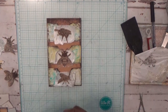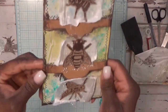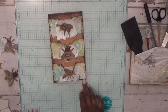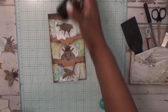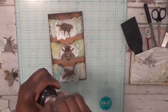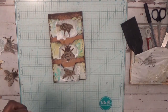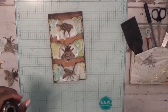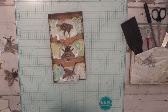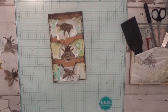Okay, so now we have that, and I feel like it needs something else. I'm just going to sprinkle little bits and pieces of this coffee that I have in here. I don't know if that's helping it or making it worse. It's probably making it worse. And then I'm going to get some alcohol sprays and just kind of sprinkle some stuff on it.